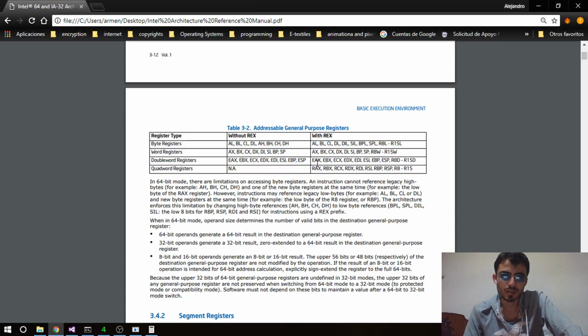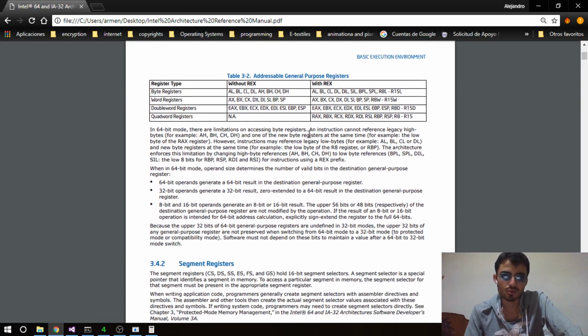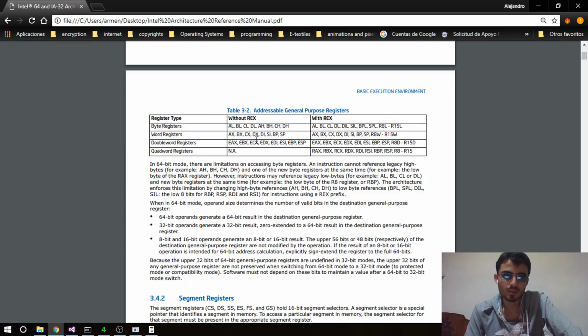So basically this is a table that goes from bytes to words to double words and then to quad words.